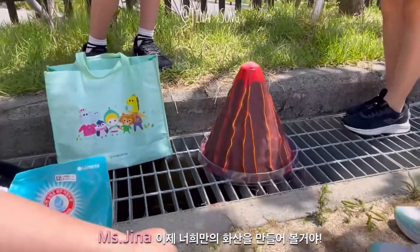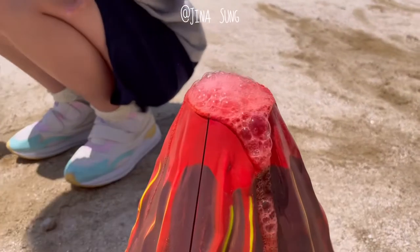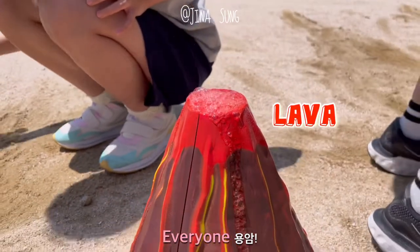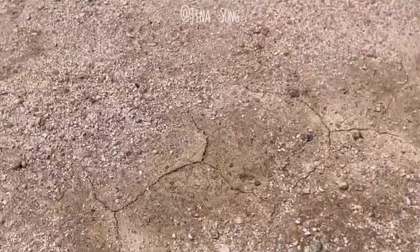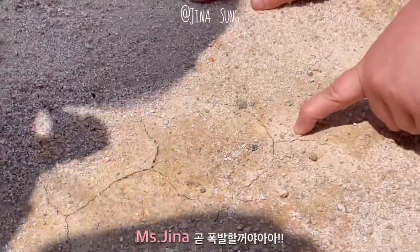You make your own volcanoes, okay? Yay! So, guys, what do you call this? Lava. Dry. Oh, it's so good. This crack, it will erupt any minute.